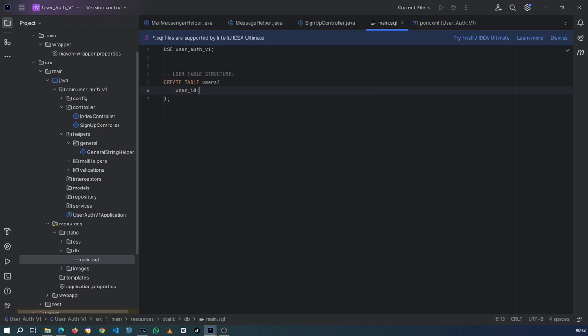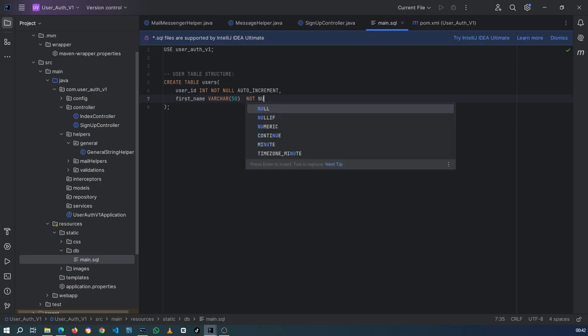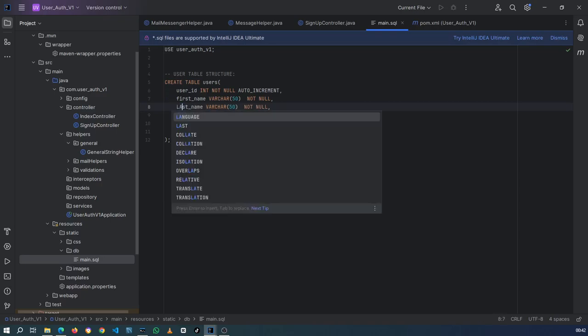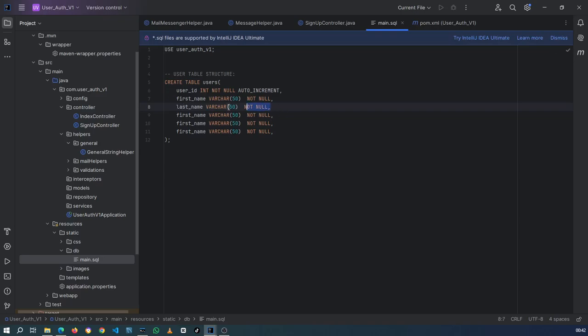Obviously we're gonna have a user ID int. Alright, and then obviously we're gonna have first name, last name, that's gonna stay the same.